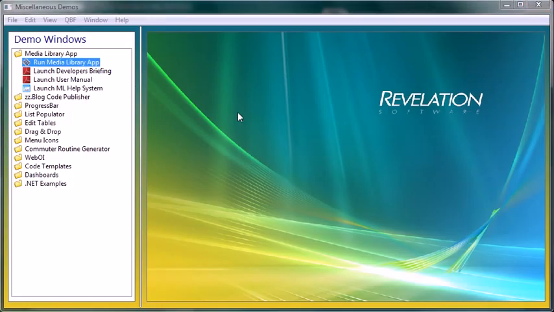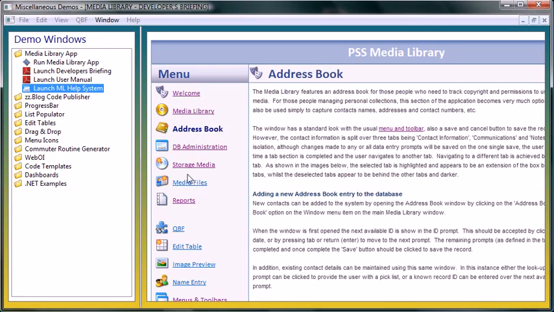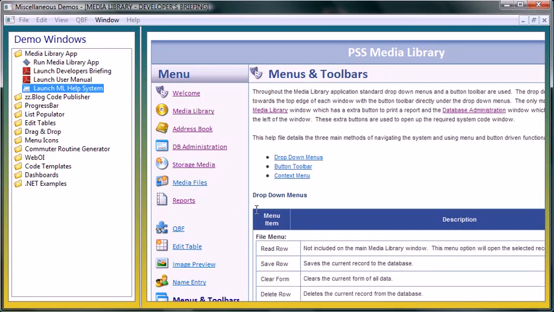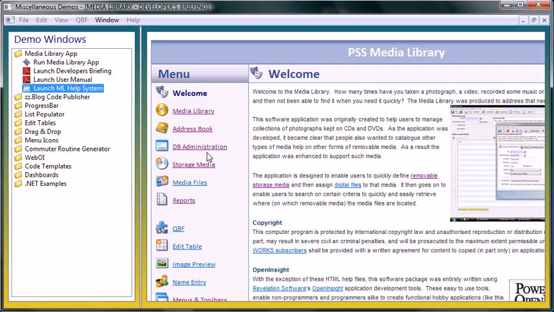Now, as I said, it's readily available to anybody that wants a copy, and I have a PDF which is the developer's briefing. It runs through all of the main points of the application, how I did it, example code, etc. All the code readily available from the works content that Revelation provide. There's also a user manual, and the user manual is actually quite interesting. I'm using an OLE control, so in this application here, this is an OLE control, and I've created my help files using standard HTML files. So I've got rich media in here, and I can move around quite nicely and quite easily using this particular control. So just another option of how to put together help files.